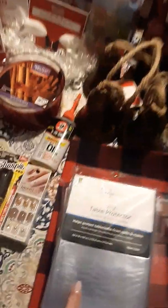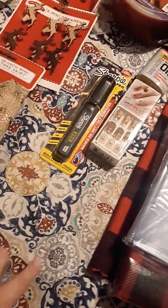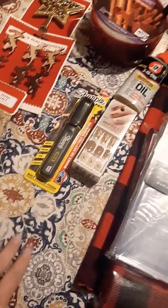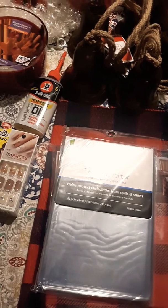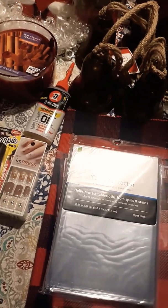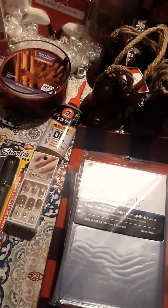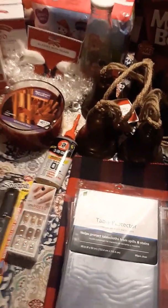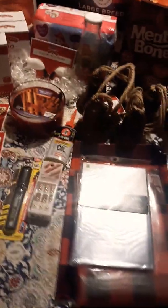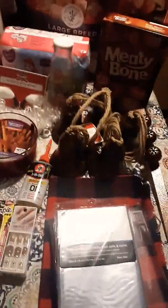And then I got a vinyl table protector, which I'm on my kitchen table right now and as you can see, I don't have one — because I threw the other one out and just got a new one. Because after a while, especially with kids, they can get ripped. And that's actually what happened with my last one — it was ripped, and one of the kids ripped it. It was actually too big; I got one that was too big so I had to cut it to the correct size. And I just said the hell with it and bought a new one.